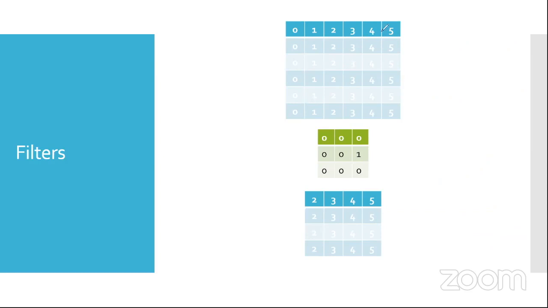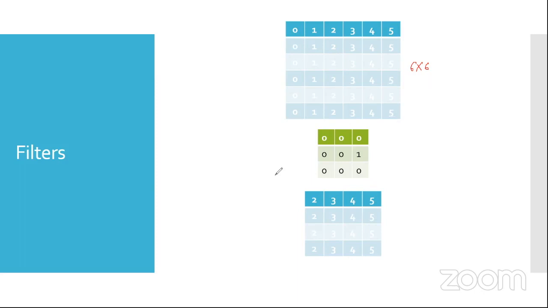Let's say this is one image, and these are nothing but the individual pixel values. The concept I'm trying to explain right now is called filters. The size of this image is 6 cross 6. So what is a filter, or what is convolution? Mathematically, convolution is a process where we apply one function on a second function in order to get a third function. Let me repeat: convolution is a process where we apply one function on a second function to get some third function.